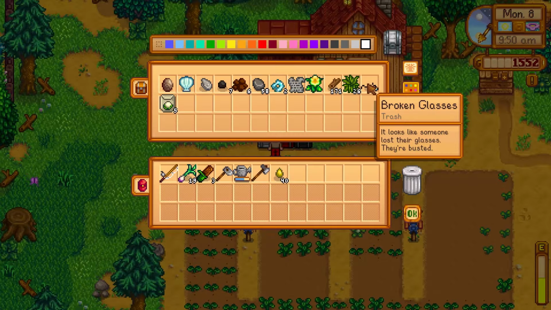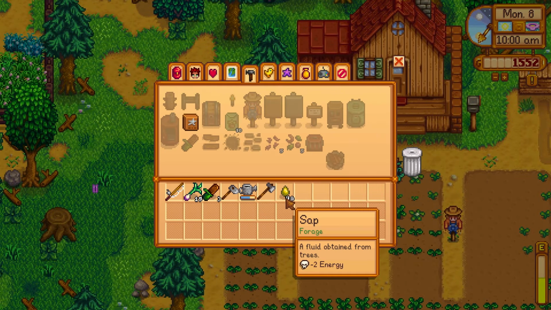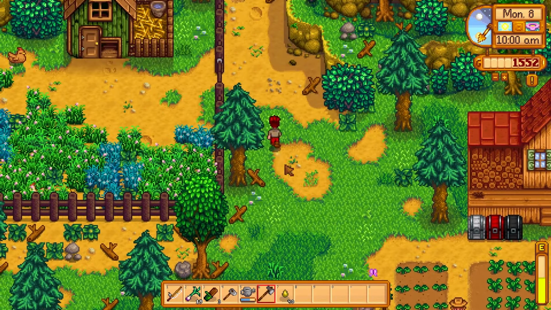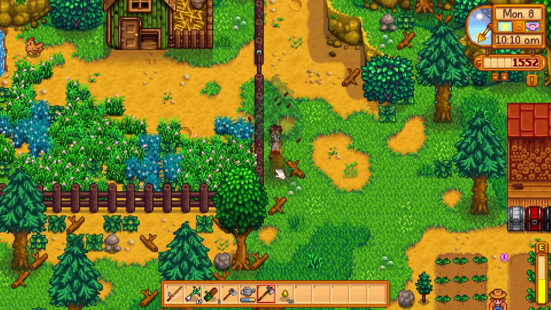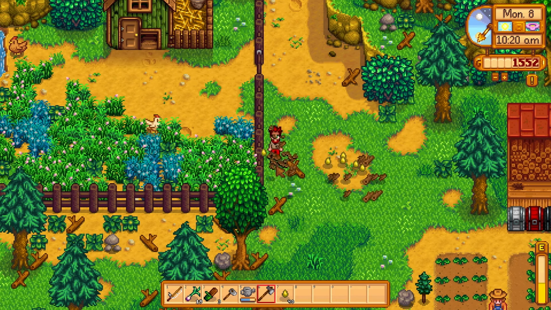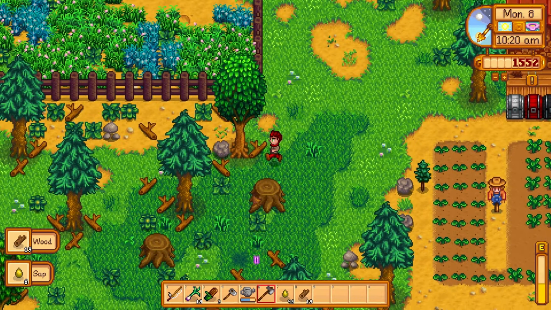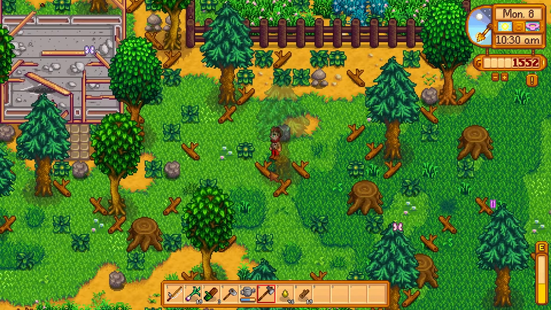So sap. Alright, sap right here. I believe it takes 2. Yeah, 2 per. So we're gonna be able to make 20 units. We need 46. So let's actually chop down a few more trees. Alright, we have 46 now. Just not quite enough.